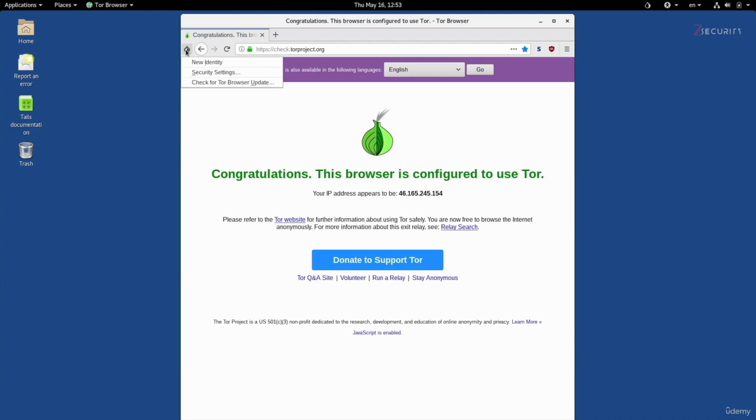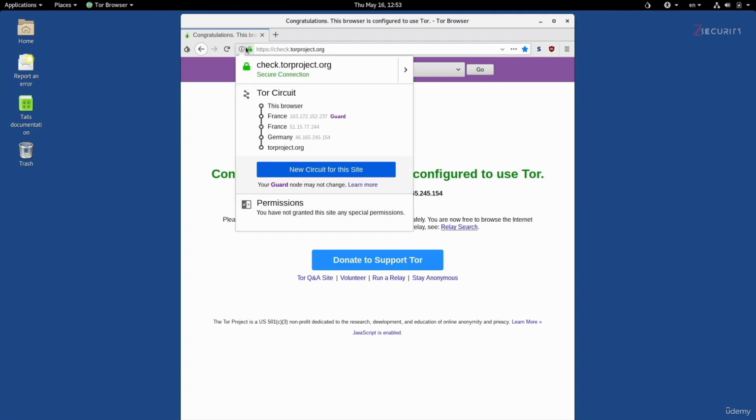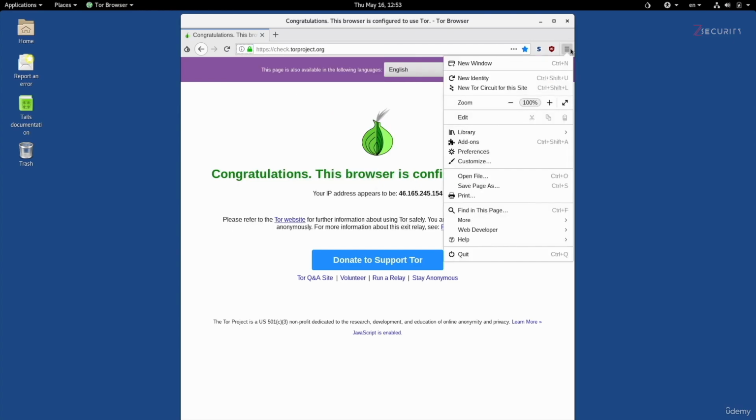Now, as I showed you before, you can go to the onion icon in here to request a new identity, change security settings, or check for updates. You can check your Tor circuits from here, and you can also modify the options from here.